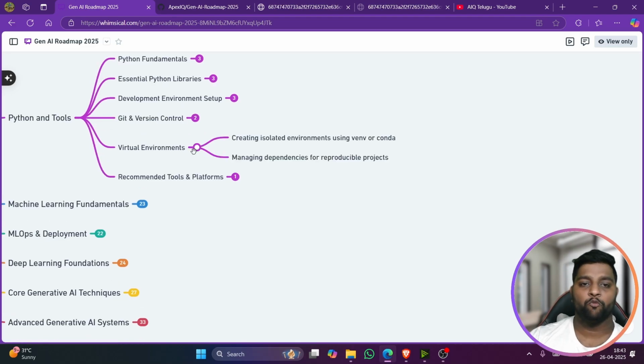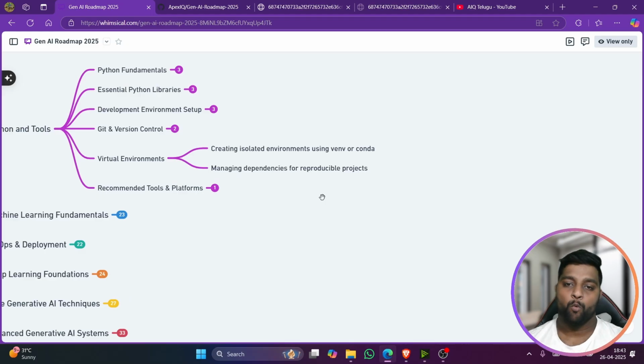After this, virtual environments. So once you're done with Python in Google Colab, and you have understood VS Code and Git and GitHub version controlling tools, the next step is virtual environment, where you mainly have to create a virtual environment in each project. So what is a virtual environment?